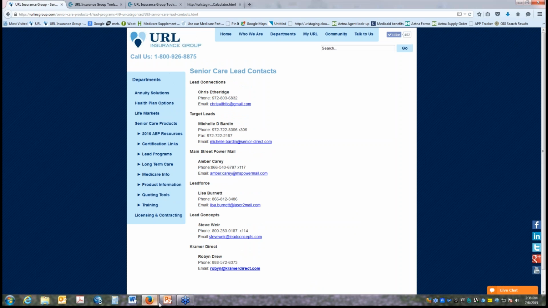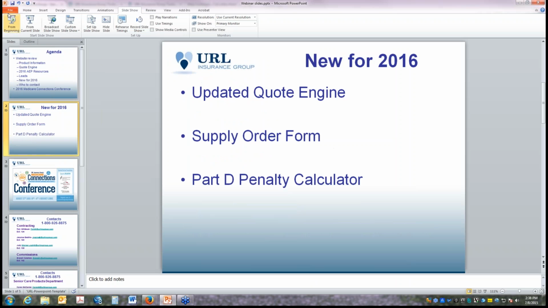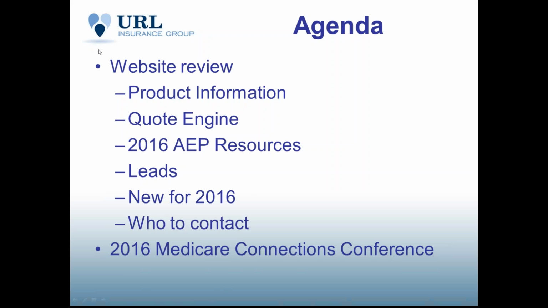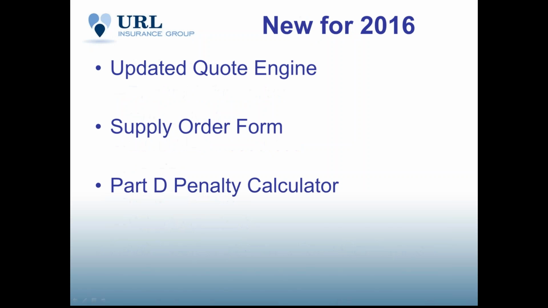And new for 2016, we are going to be adding a supply order form to our website, and this will hopefully help you streamline your supply ordering process. I know that each carrier has their own kind of different nuances when it comes to placing a supply order, and it can be sometimes confusing, and a lot of the websites just aren't very user-friendly. It is a little easier for us to navigate through the website because we do it so often.